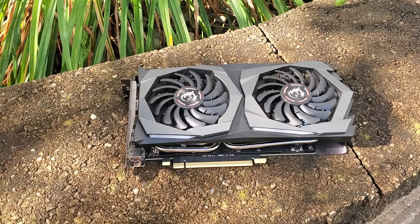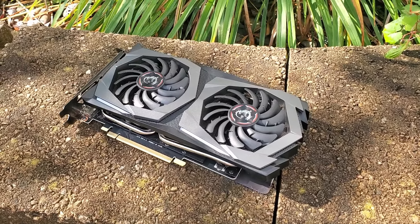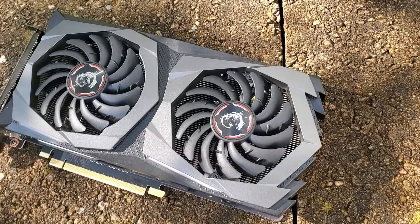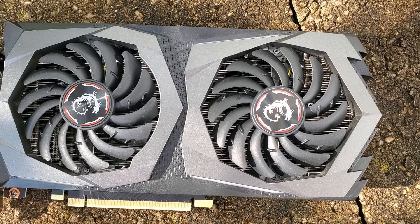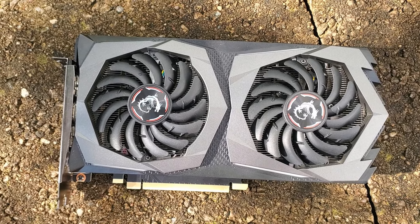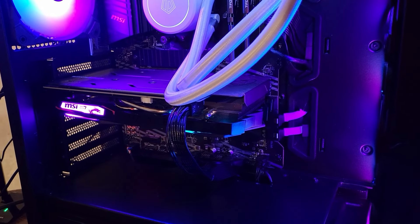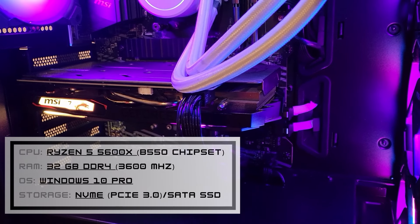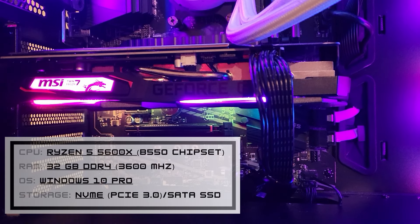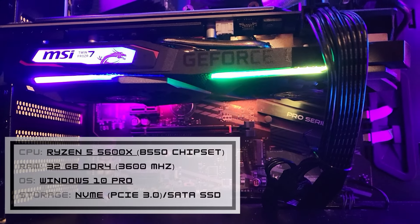The specific GTX 1660 I'll be testing is my MSI Gaming X model with a 4% factory overclock to its boost frequency. I appreciate the design of this aftermarket cooling unit from MSI, with features like a metal backplate and RGB lighting. In terms of potential limitations, the 6 gigabytes of video memory might pose challenges in some modern titles. As the card's initial intention was for 1080p gaming, all testing today will be done in 1080p, although it could potentially handle 1440p in some easier to run titles. My test bench features the 6-core, 12-threaded Ryzen 5 5600X on a B550 motherboard paired with 32GB of 3600MHz CL16 DDR4 memory. Windows 10 runs on a Gen 3 NVMe SSD with game storage primarily on that same SSD or a separate SATA SSD.